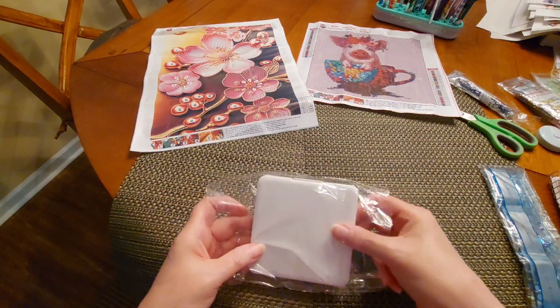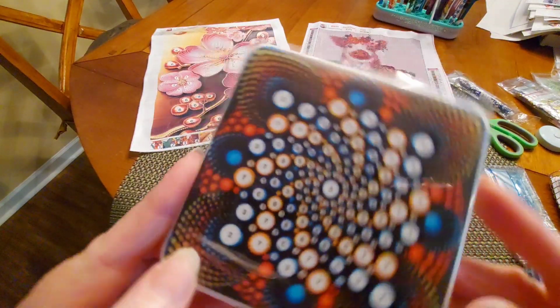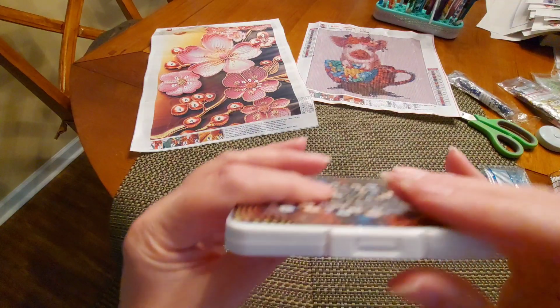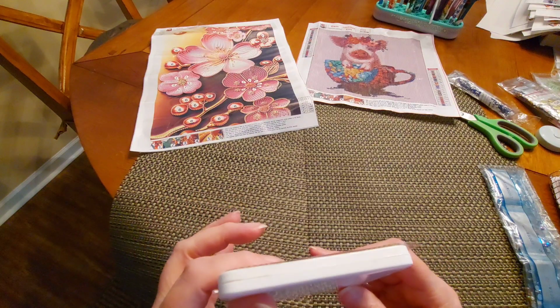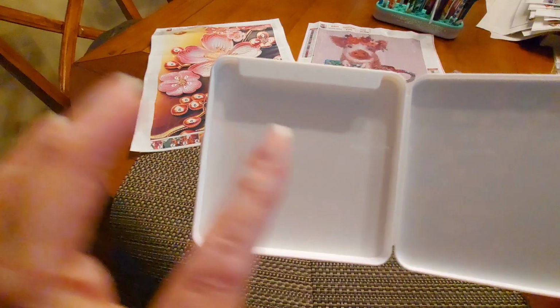All right, let's see what I picked here. Oh, cool. Isn't that neat? Look at that. That could almost be a fidget spinner. That is so cool. It's got the little flange there to open up. Does it? Do you have it taped somewhere? There we go. But there's a little flange.